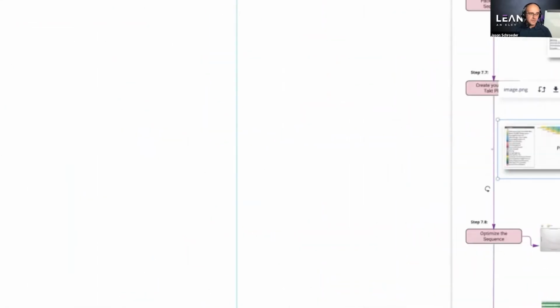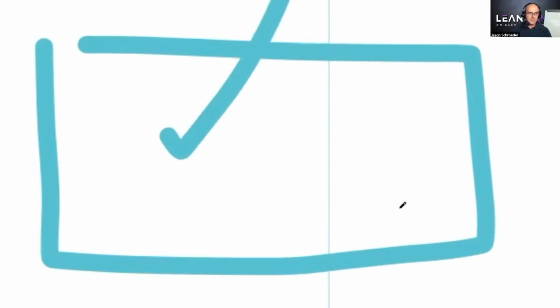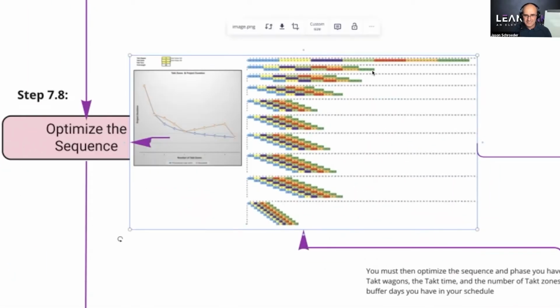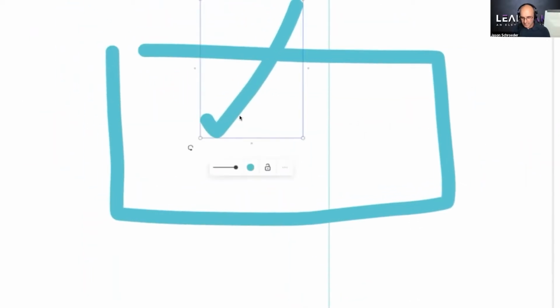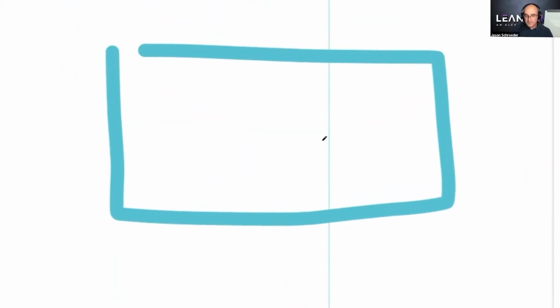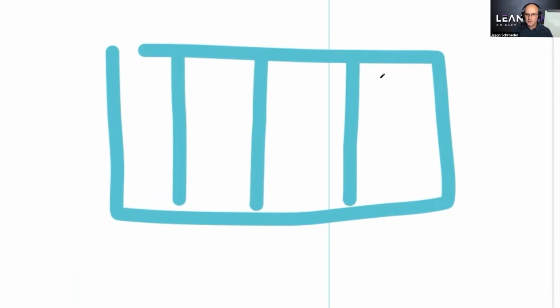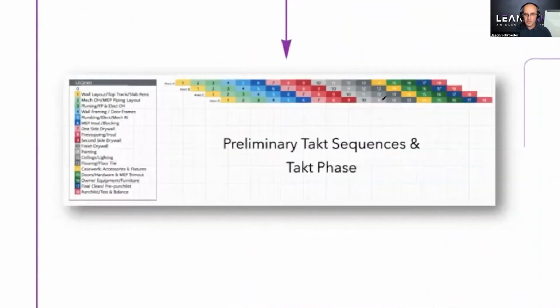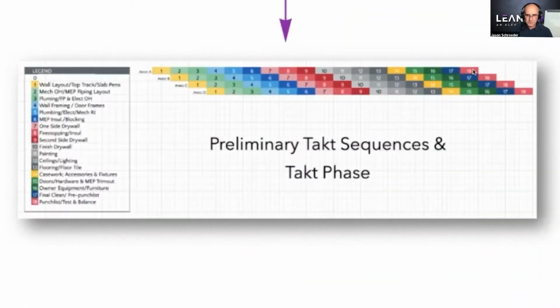Normally in the industry, people teach pull planning and they're like, hey, here's level 2. All right, we're going to go pull plan level 2. Great. No, that's batching. You're going to go slow that way. Just like this little visual down here, if you batch large areas, it takes longer than if you break them down into zones. In the industry, people are like, yeah, we love pull planning. I love it. And I love pull planning too, but we should have broken it up into zones first and pull planned just that first representative area. So when you look at a takt plan, what you're really looking at are multiple pull plans stacked on top of each other on a rhythm.